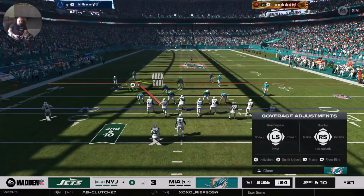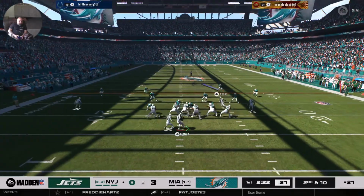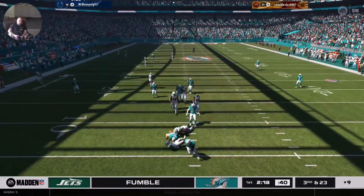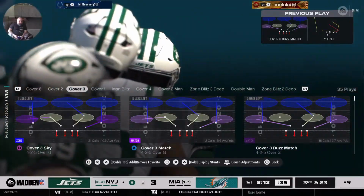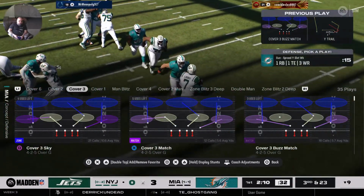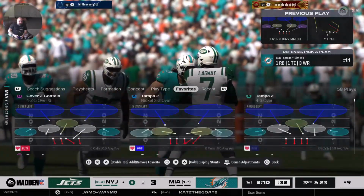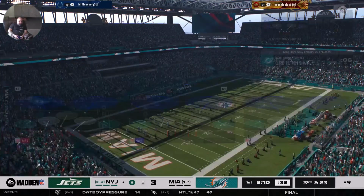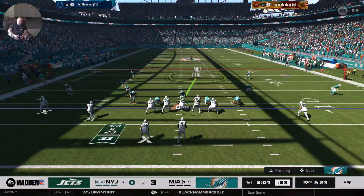2nd and 10. He'll drop to throw. Oh, a loose football. And it looked like one of the Jets was able to get in there and secure it. And they did, so they keep the ball. And they should consider themselves lucky. You can't let a pass rusher through that quickly and not expect there to be consequences. Fortunately, they're at least able to fall on it and prevent this from being a complete disaster.